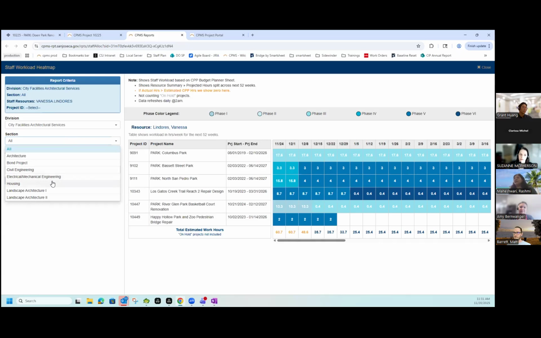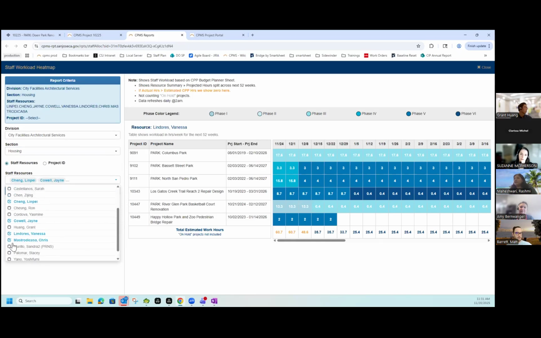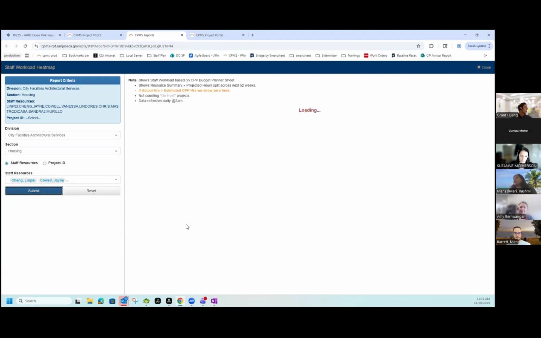an individual can use, a section manager can use, and a division manager. So as a section manager, if I go here and if I want to see the workload of my staff, and because we use a mixing of staff, we share the staff members. So if I go that, okay, these are the people I'm interested in, you can pick your resources and you can click on submit.